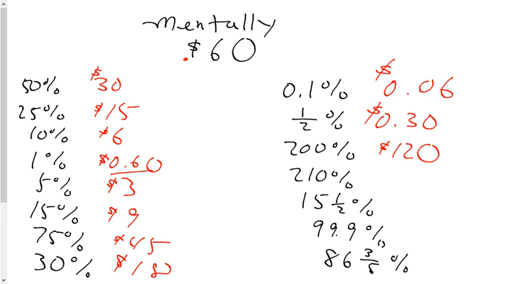So far, my brain has not hurt too much because those are pretty simple. So at the very basic level, every one we just did right now should be attainable by everybody in this room without too much brain power. And the next one doesn't get too much more complex because it's now 210%. And since I already know 200%, just add another $6 onto it, and I get $126. 15.5%. Well, I know 15%. And guess what? I know 0.5%. So I put those together, I get $9.30.